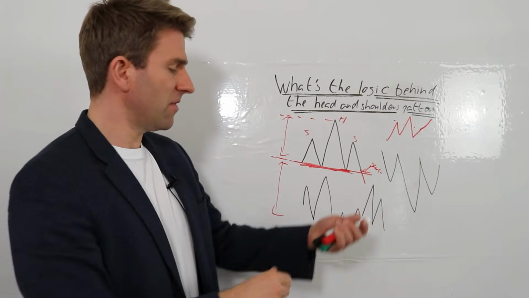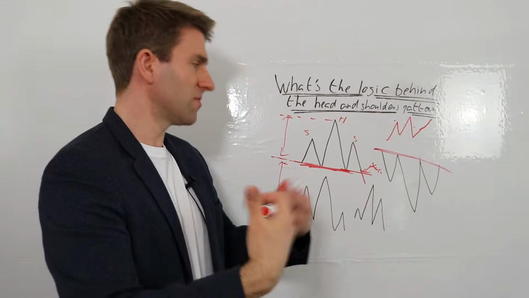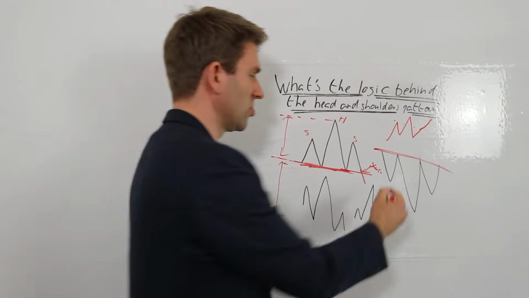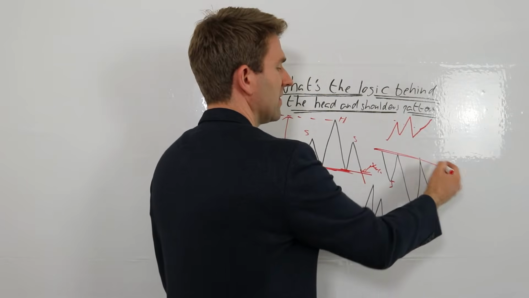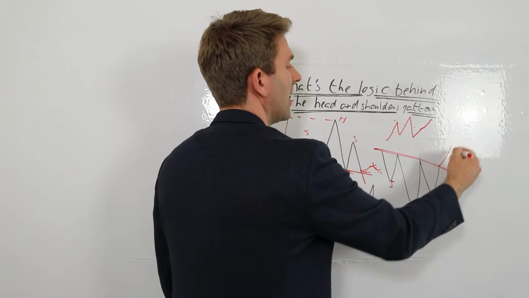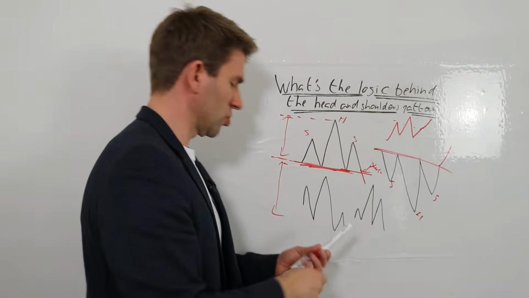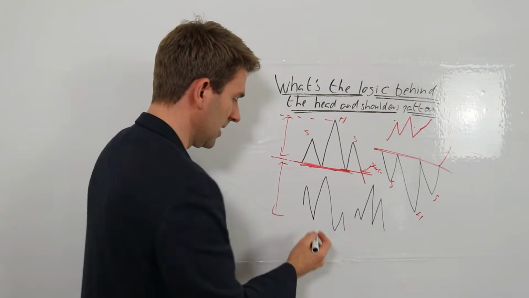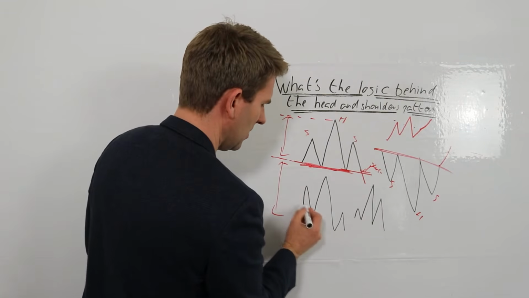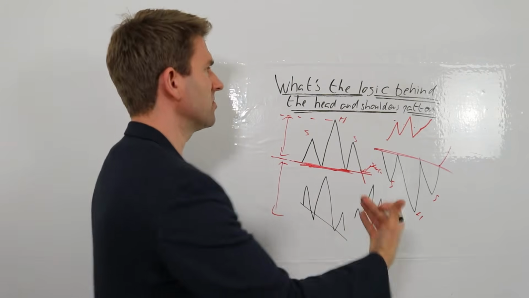So let's look at some others. So the inverse head and shoulders here. You guys probably know all about this. This is the head and shoulders, just flipped in reverse. You've got your shoulder here, you've got your head here, and then you've got your right shoulder here. And the same type of thing, you would buy a break of the neckline there. Now, sometimes we get grubby ones, by the way, excuse my scrawling on here. Hopefully you can see what I'm trying to say. Sometimes we get ones which are at an angle like this. So there's a slight angle to them. But again, the concept is still the same, right?